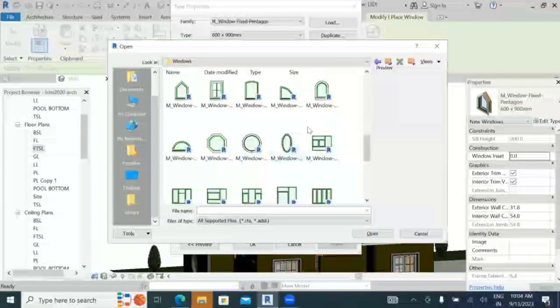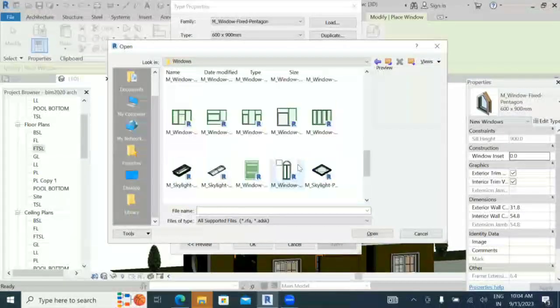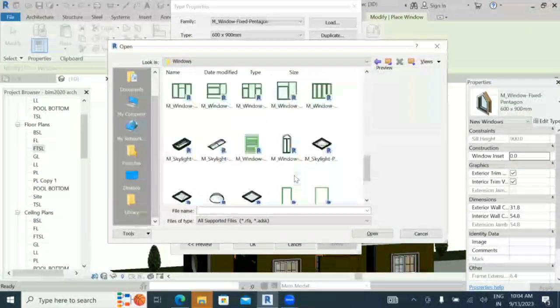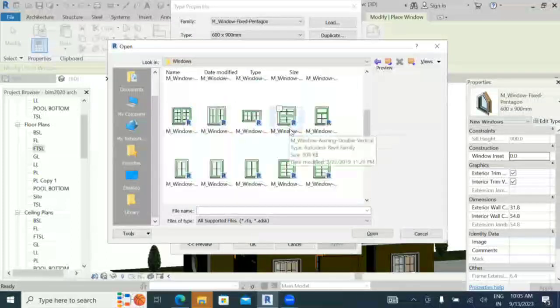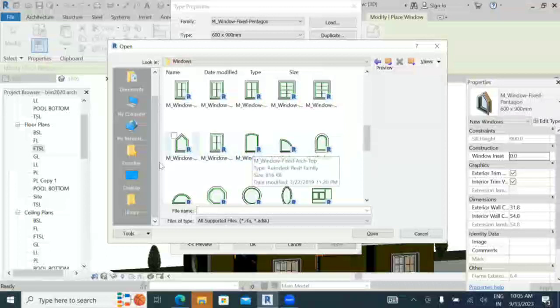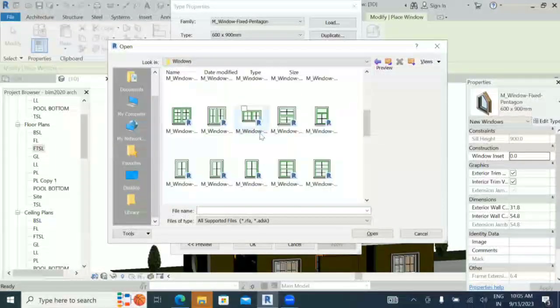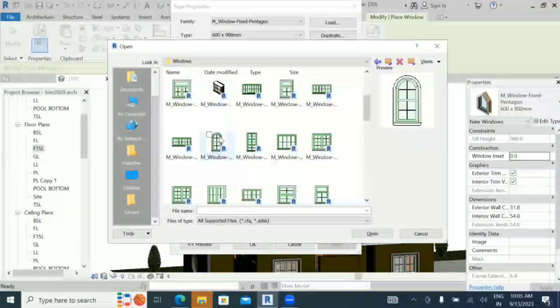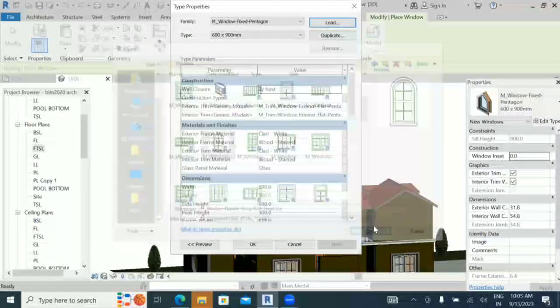For the gabled roof, I think a much more beautiful window is like this. This is a suitable one. Otherwise, you have to choose this one. Then open.